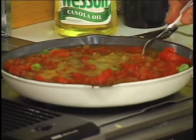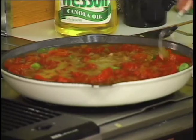Everything will kind of take care of itself here. It'll mix around as it's cooking. Then we're going to turn the heat down to medium-low, which is about 3 or 4, 3 and a half on my electric stove. And we'll simmer that for about 45 minutes.